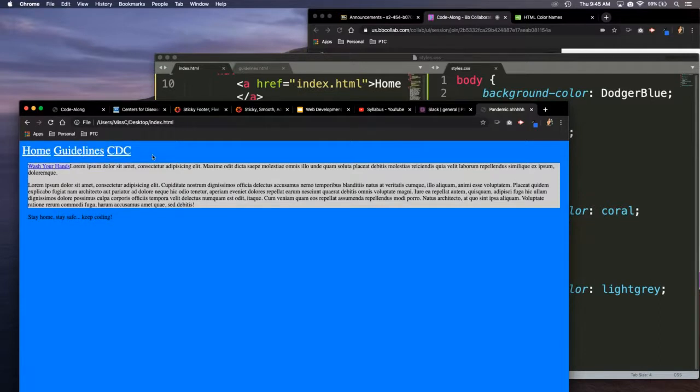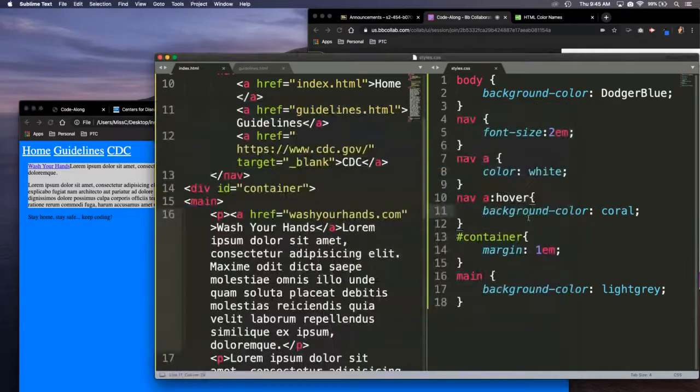They might be links. So remember that you have to keep your UI, UX principles, your user interface, user experience. Just because you might know those are links doesn't necessarily mean that your users know that they're links. So you always have to keep them in mind. How can you make this easier for them to know that these are links? Okay, so it could be something as quick as one line of code. Background color, coral. All right.